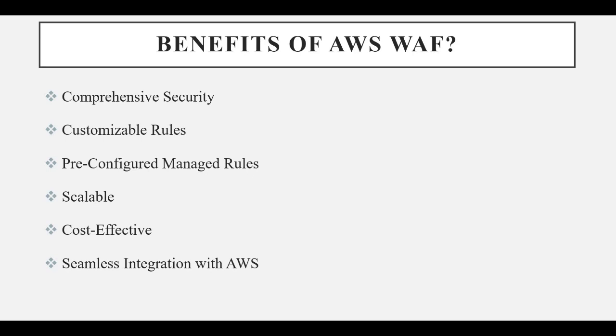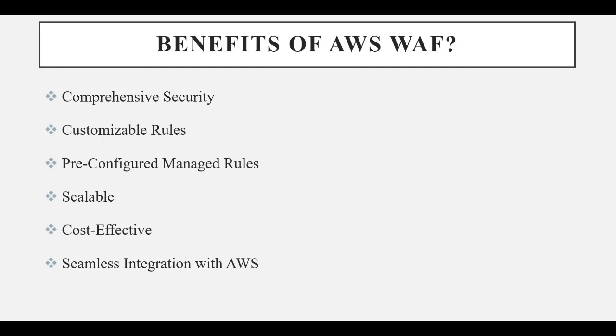The next is cost effective. With a pay as you go pricing structure, you only pay for what you use, making it a budget-friendly option for businesses at different growth stages. So the pricing structure is pay as you go, and you pay for what you use. It's budget friendly, so it can be an option for businesses at any growth stage. We can use this protective shield without much effect on the cost. So that's why we can use the WAF.